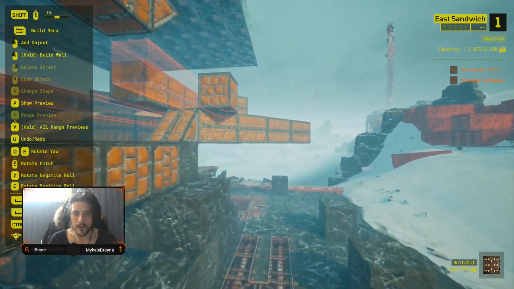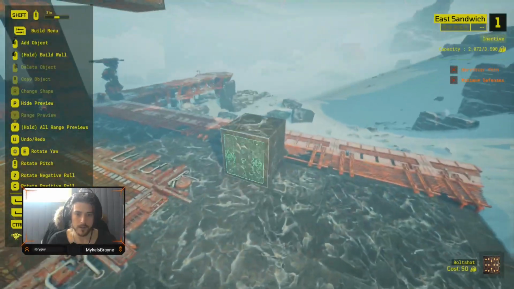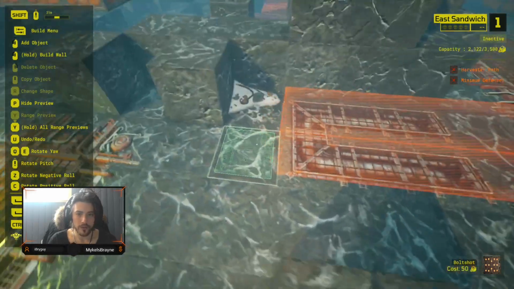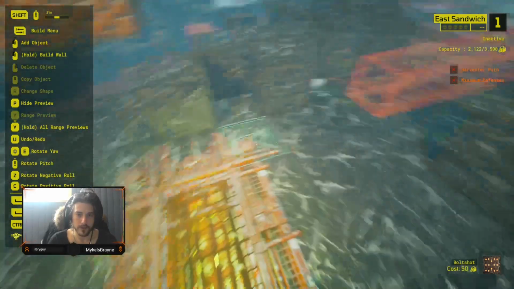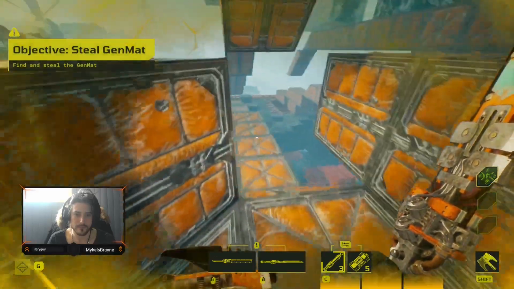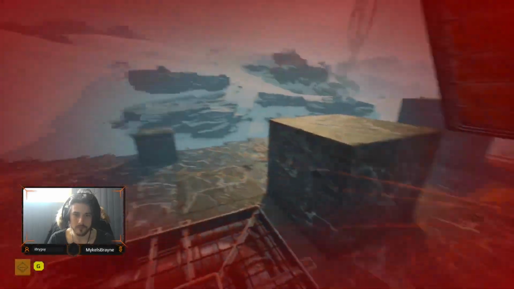If I put this boltshot, the same boltshot here, the bolts are going to land around here. This is why it's very important to play with gravity. Gravity is not your enemy, it's something that you have to play with. There you go.